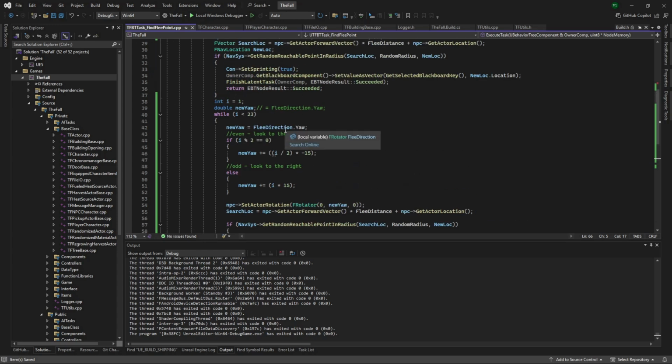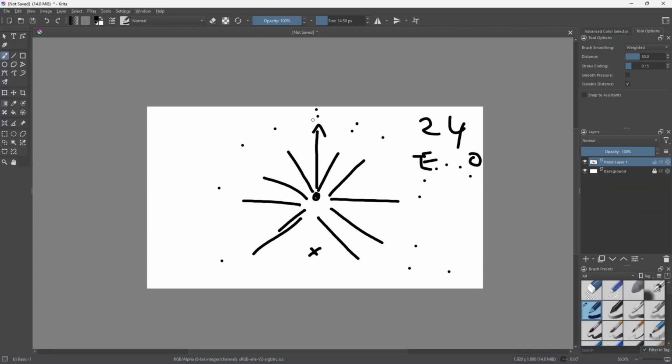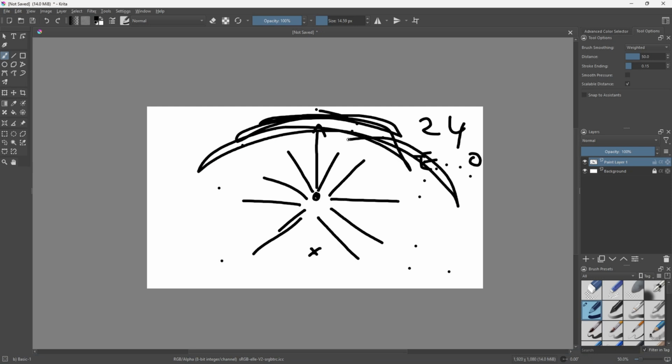This method, again, I'll check off camera, but I'm like 95% sure this method is going to do a back and forth check like this until we get to here. 1, 2, 3, 4, 5, 6, 7. Because that's going to be 24 divided by 12.